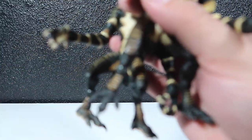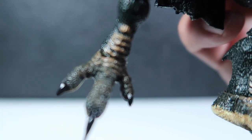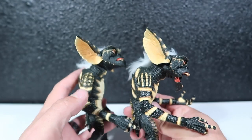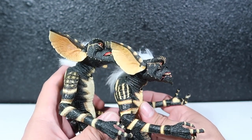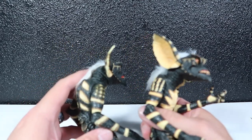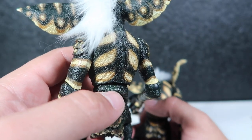And then on the feet themselves — I'll get a close up — see how the original is not painted brown, it's just green. And then this one has some brown shading on it. So as far as the paint job goes, this one is a lot better. There is a lighter green on this one than on the original — this one looks darker in person. You can see it, but the camera doesn't really pick it up. This guy's jaw on the original seems just mislocated. Anyway, the paint job on this one is a lot better.